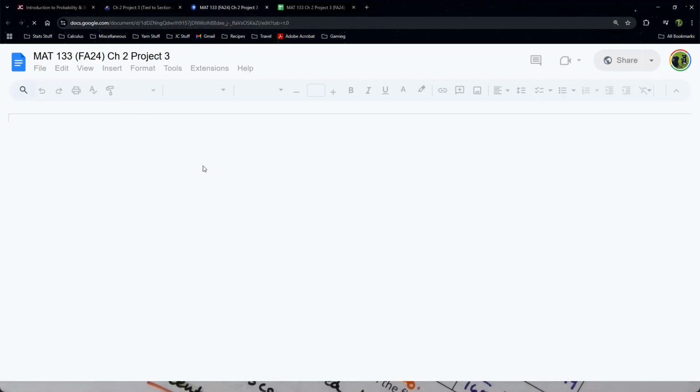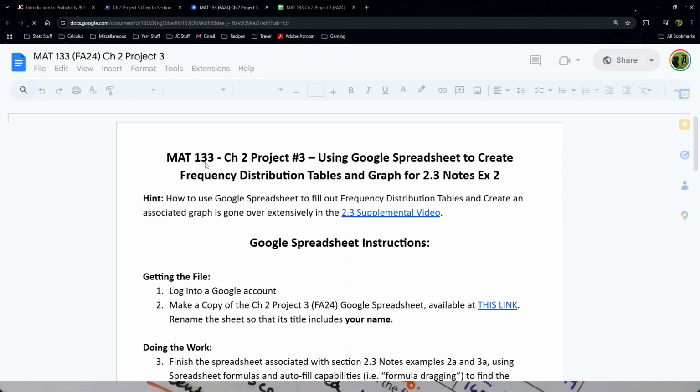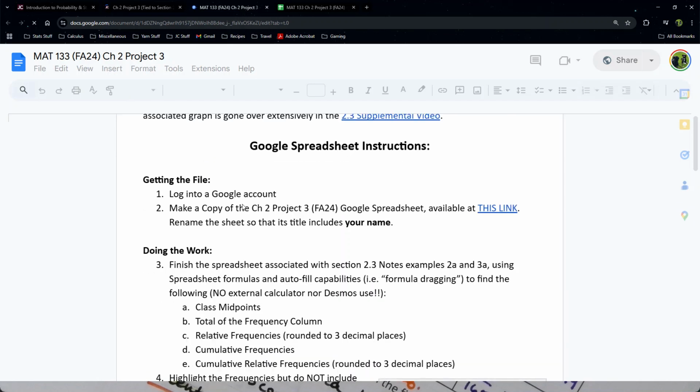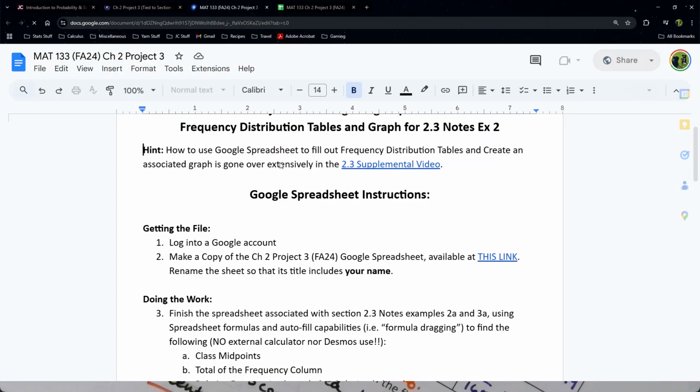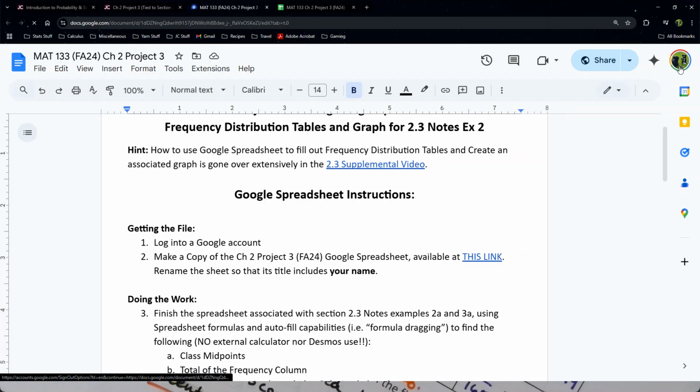All right, so I have the assignment document. This particular assignment document just has instructions of what we have to do. So we don't need a copy of this. We're just going to use it for information. So we want to make sure that we're logged into our Google account. Up in the right corner, you can see I have a picture of my two Black Lab mixes, and if I let my mouse hover, it'll tell me that I'm signed into my Google account. So you absolutely need to be signed into a Google account, either your school Google account or your personal Google account. It doesn't really matter which one, if you're going to do this as a Google spreadsheet.